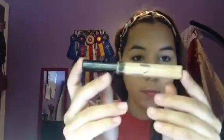For concealer, I'm using my Maybelline Fit Me Concealer in shade, what shade is this? 10 Light. And this just helps brighten up that under eye area and gives a little extra coverage that the foundation didn't give.